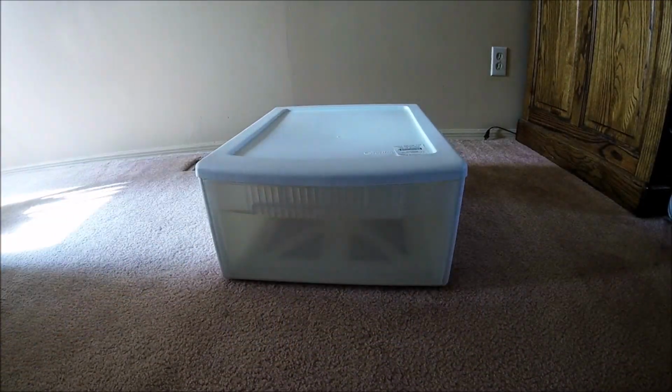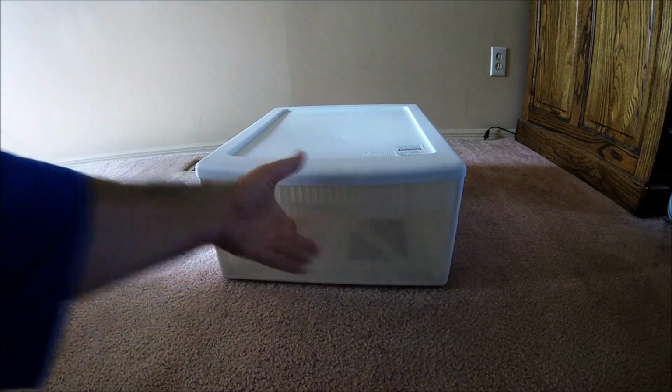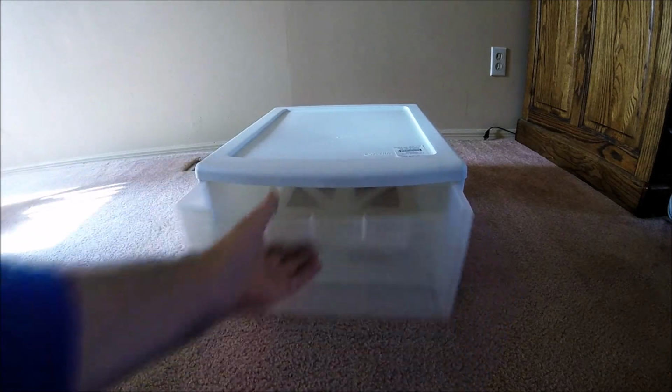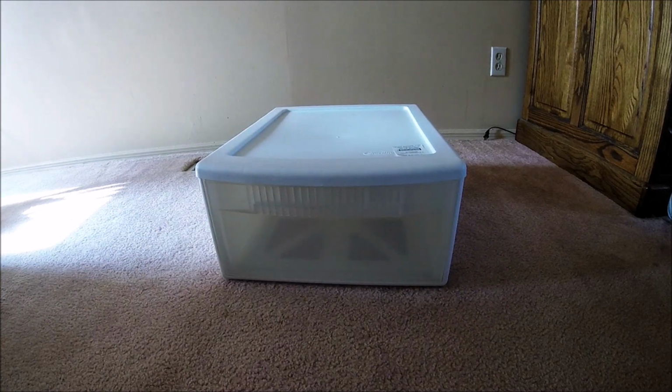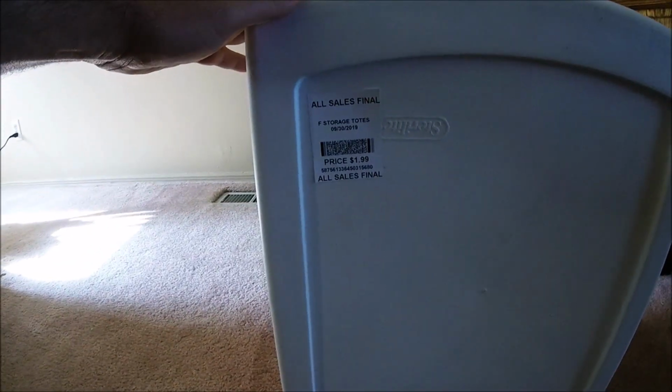All right, as I've said in the past, I'm not very organized, and this was an attempt to do this. As I've also said in the past, I have a lot of stuff I take in the RV depending on what trip I'm on. This will be a helpful way to store stuff that do or don't make it on each trip. These can be expensive, and it was $1.50.